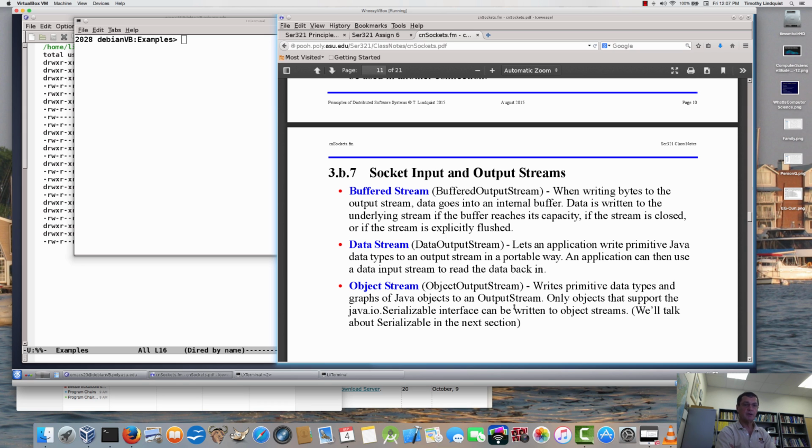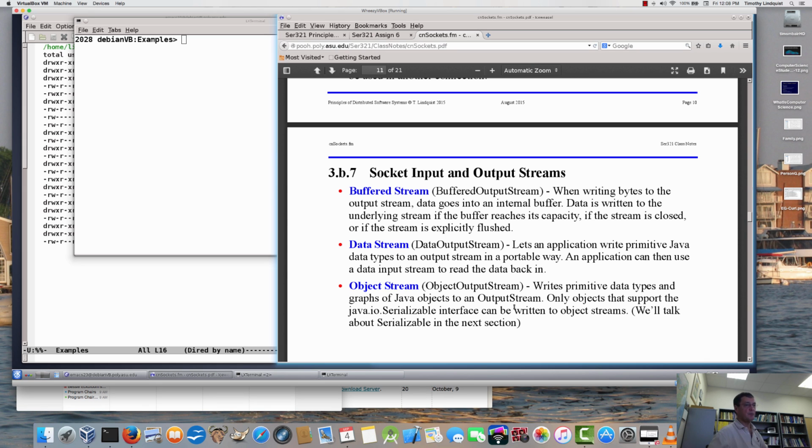The data stream, on the other hand, is intended for reading and writing primitive Java data. So if you're not doing any serialization of objects, only writing primitive data, then a data stream is the most efficient way to do that. And then the object stream adds another level of complexity, if you will. An object stream allows you to write an object or you can write primitive data.